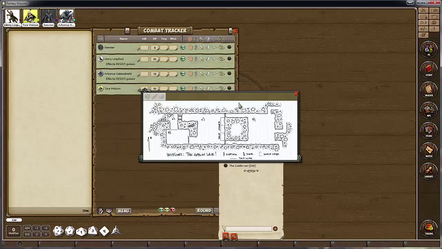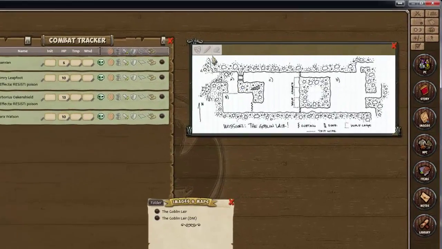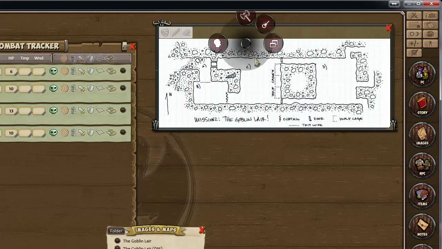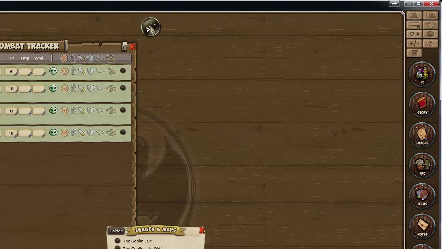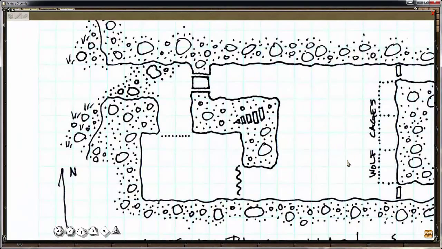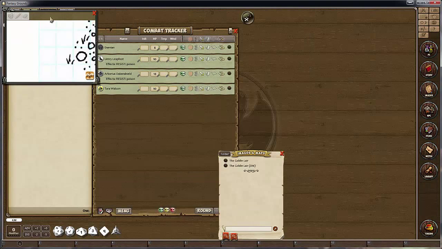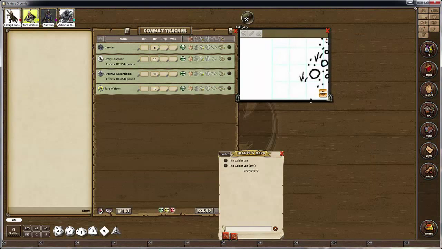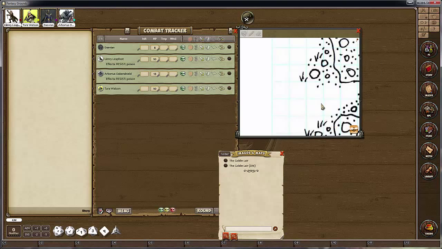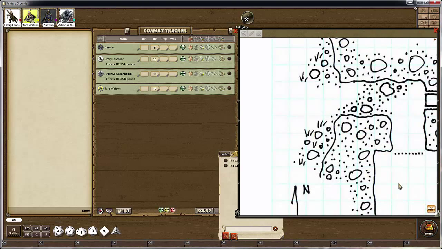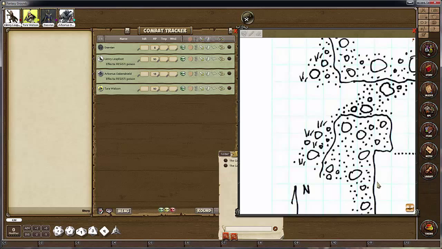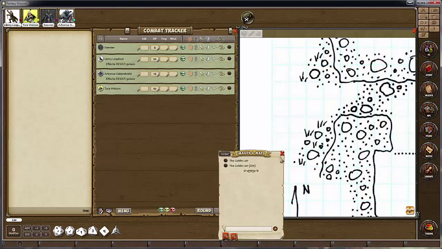So here's goblin layer, and that one's nice and small. That's really for me as the DM to see. So I'm going to right click this and minimize it, just stick it up top. You notice it has a little map icon. And then I'm also going to open up the same layer again, but this time for the player view. And you notice it's huge. If you hold control and drag and move around, it'll automatically adjust the size of the screen instead of having to grab the very corner. So I'm going to throw that to about here.